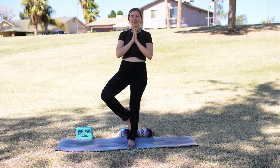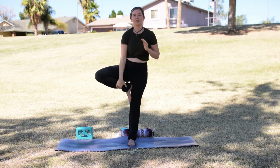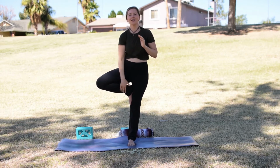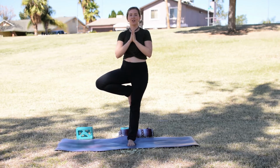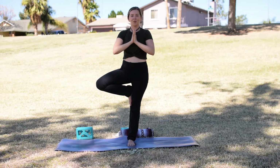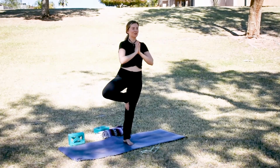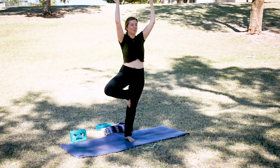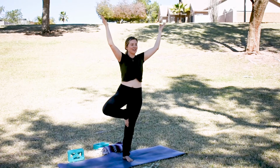And if you feel like you're ready, really focus on that drishti, that focal point, and you can assist with your hands to bring the foot up into the thigh. So really energetically press that thigh and that foot together, like making a delicious peanut butter and jelly sandwich. Beautiful. Do whatever you'd like with your arms. If you want to bring them up, maybe do a mudra of your choice, whatever feels good for you right now.